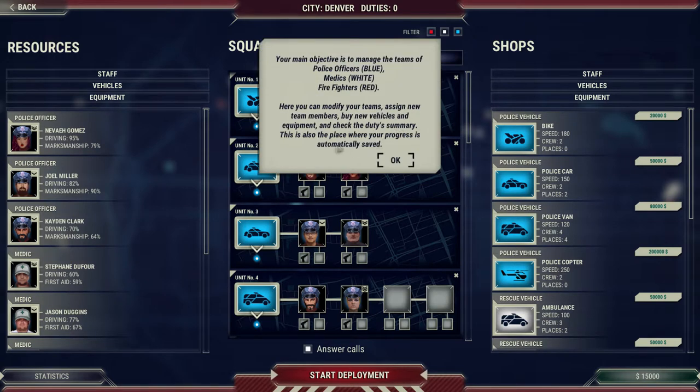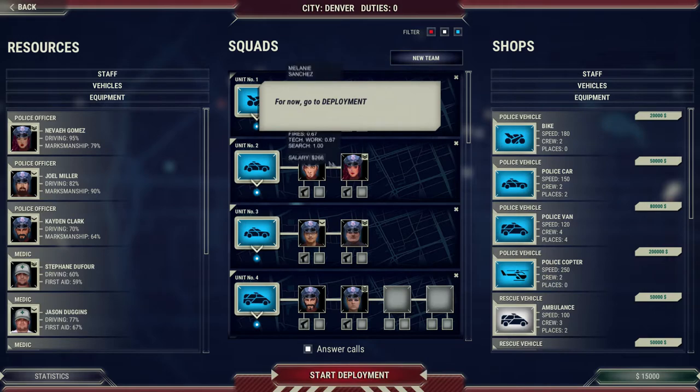Okay. Your main objective is to manage the teams of police officers, blue, medics, white, firefighters, red. Here you can modify your teams, assign new team members, buy new vehicles and equipment, and watch the report summary. This is also a place where your progress is automatically saved. Okay. For now, go to deployment.